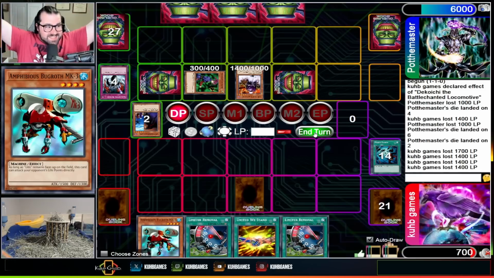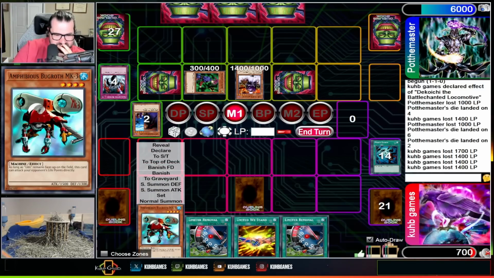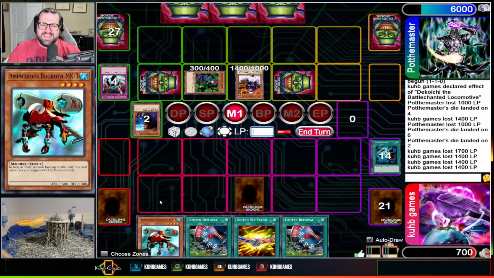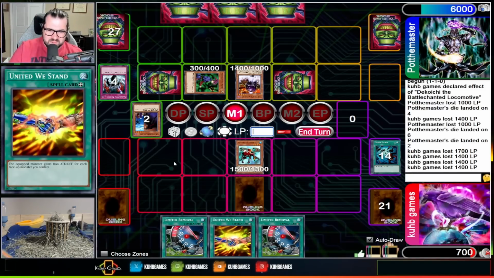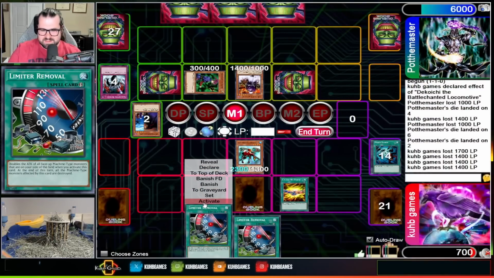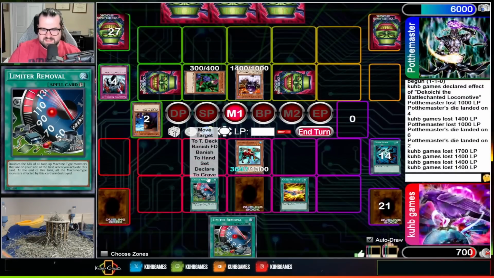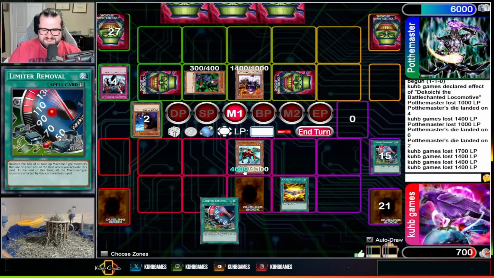Oh, yes! That's gotta do it, right? Hold on, hold on. So we go 23, 46. Yes! Summon the bug. 2300 Limiter Removal. 4600 Limiter Removal.